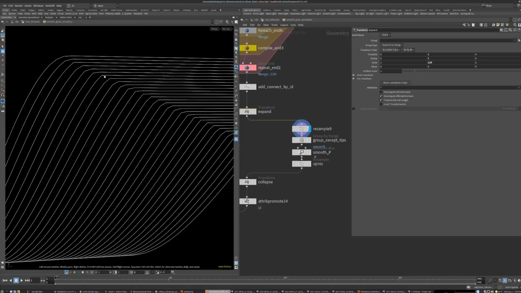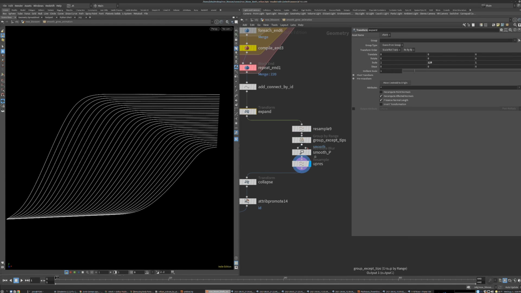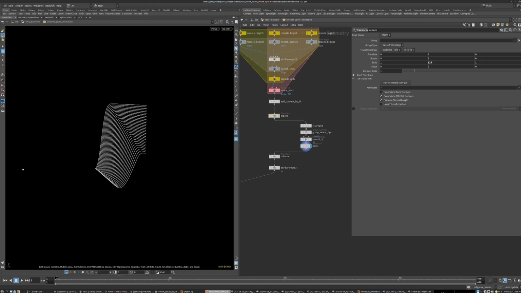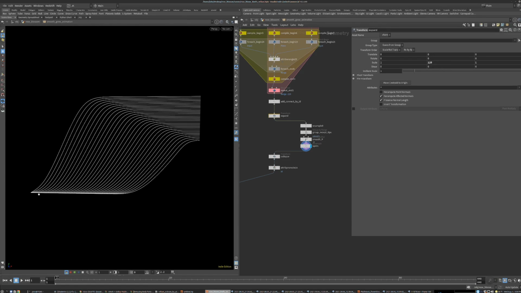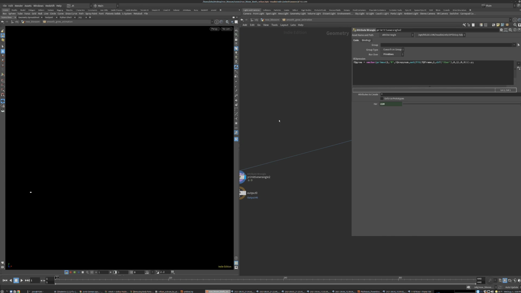And I was getting this weird kink at the top of it. So just being able to use SOPs to blur or smooth that, and resampling things. Pretty simple, but kind of hacky way to create an actual SOP geometry curve representing the animation curve, or the attribute's value over time. And then just copying it back over here to update it.